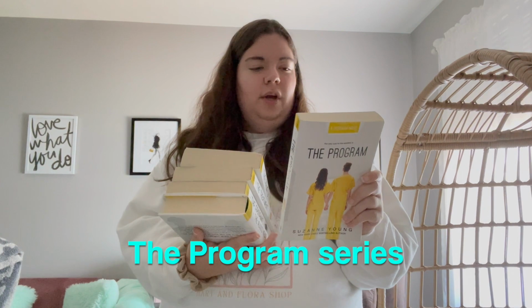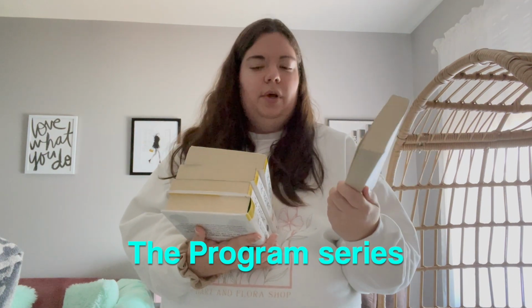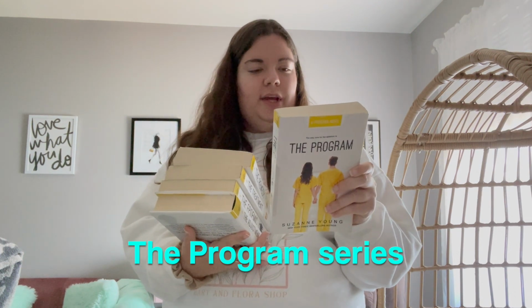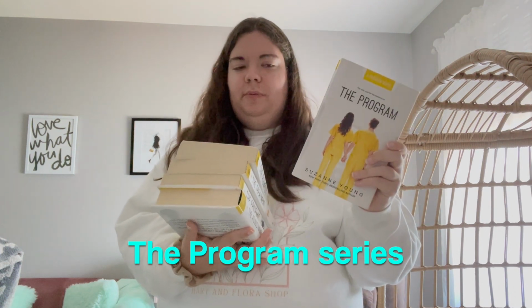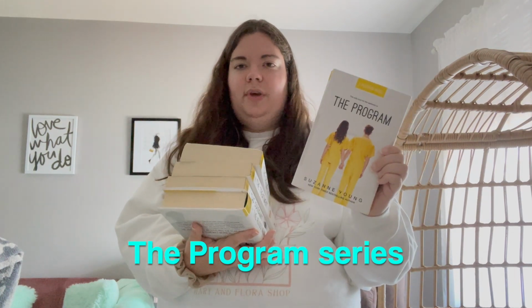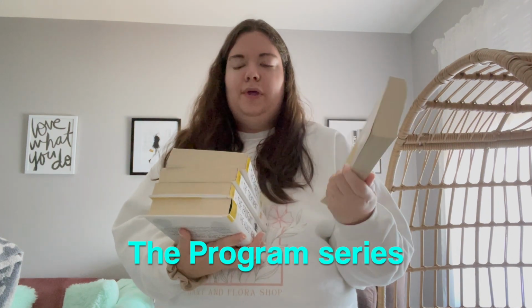So she tries to keep her feelings buried and pretend that she's normal. And then she meets this guy. I think it's her friend James, and I think it's a romance between them. As you can see, there's a boy and a girl on the cover, and he's trying to keep her safe and out of the program, and trying to keep himself out of it too, so that they don't get brainwashed.